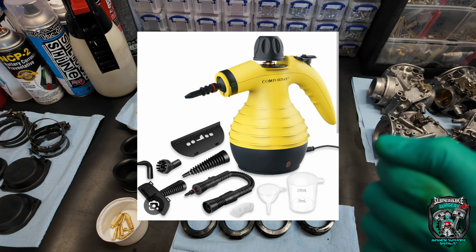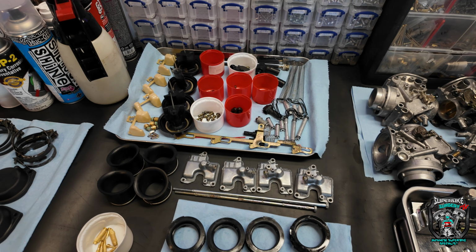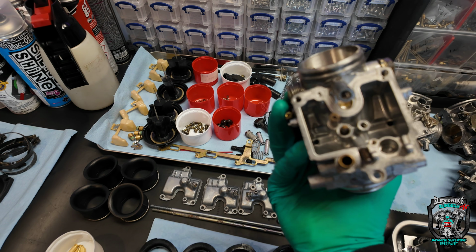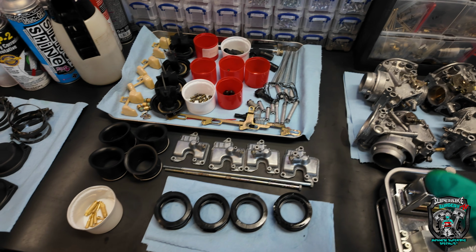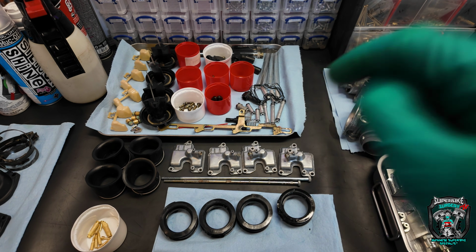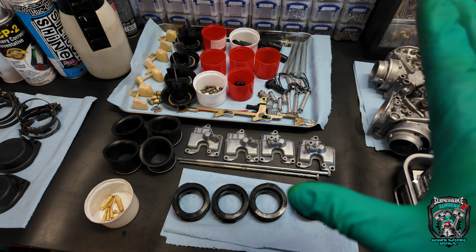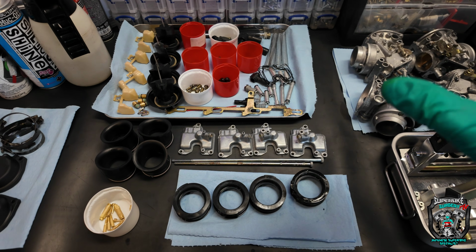You know those valeting steamy machines you get? Somebody was telling me that they use a steamer to blow through all the orifices in the carburetor bodies, and I just gave that a try. I did it after they came out of the ultrasonic tank. I just blew hot steam down all the passageways. I'm going to try it a few more times. I'm not sure whether it's really adding anything to the process, but just thought I'd share that with you.